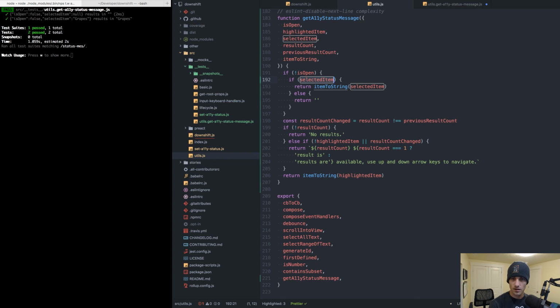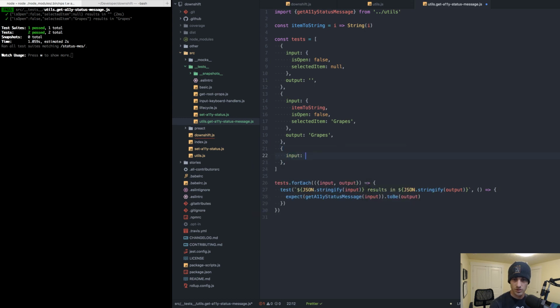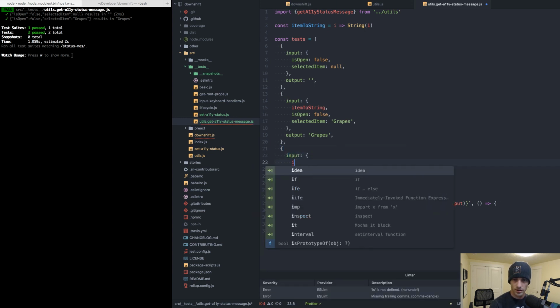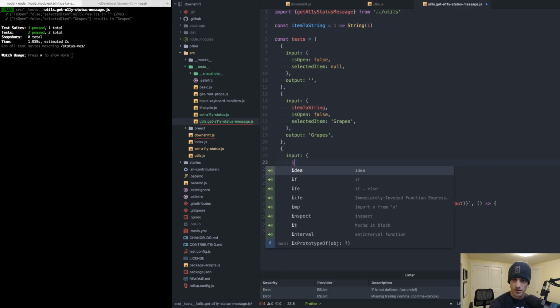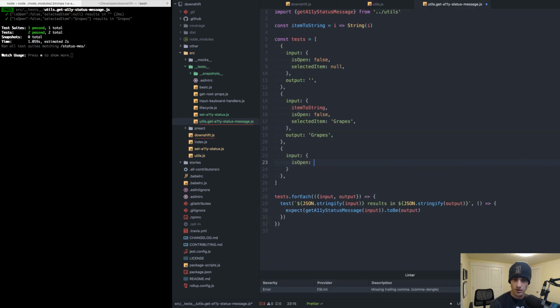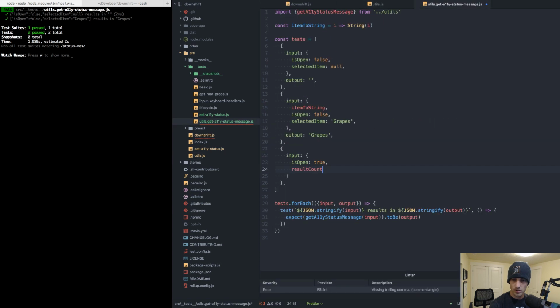And then resultCount change. If there's no result count, so our input, let's see, do I need isOpen is true, and resultCount is 0.